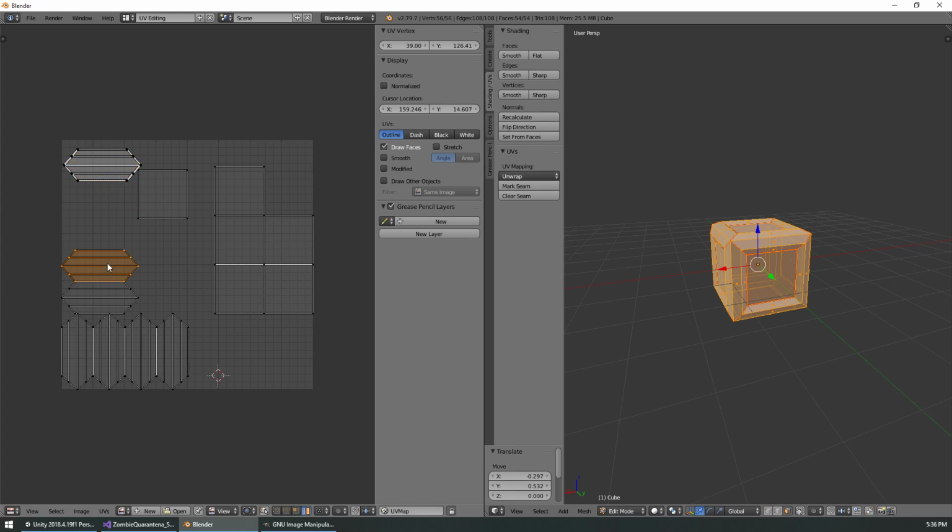And again, this is pretty easy because I want these to all be painted in the same way. So I'm just stacking them up on top of each other so I can just paint it once. And again, it doesn't really matter if they're all lined up. You can do some work to make them line up, which we will do for other things later on, but for the purpose of this, we don't need it. If I right-click on my squares, that's all my interfaces, and I want them to be a different color. So I'm going to press G to move them to a different place inside my UV map.